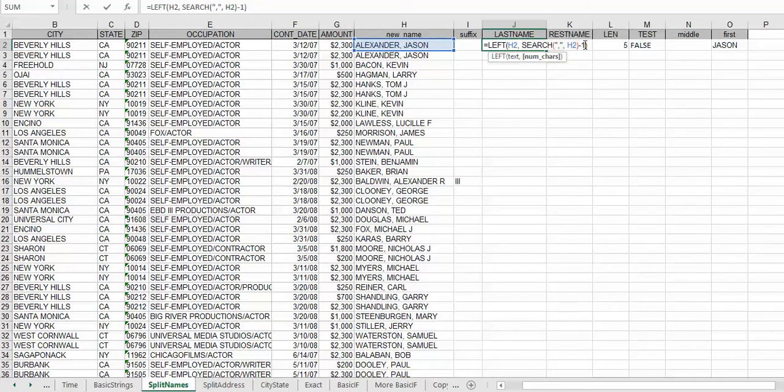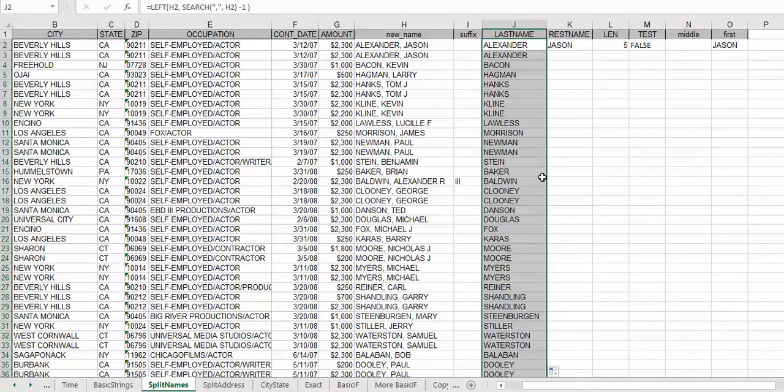Now there's a little strange thing here on the end, -1. I'm going to take that off first and show you what happens without it. If we do this, we get Alexander comma. So what happens is the search function goes to the comma and includes the comma. We don't want that. To tell it to exclude the comma, after the search part is all done, but before the last parenthesis, we're going to put -1. I'm going to put a little space in here just so you can see. You don't need the spaces, but you can see it. What that's going to do is ignore that. It's going to take a step back, 1 byte back, effectively leaving out the comma. Look at that, nice and clean.